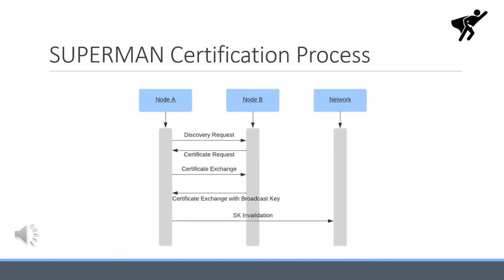And having received a discovery request from node A, node B sends a certificate request packet containing its public key share to A. Then both nodes perform Diffie-Hellman key exchange using the shared public keys they now hold to generate end-to-end and point-to-point symmetric keys, which are used to encrypt and provide integrity to the rest of the access control process. Upon receiving a certificate request from B, A sends a certificate in a certificate exchange packet to B.